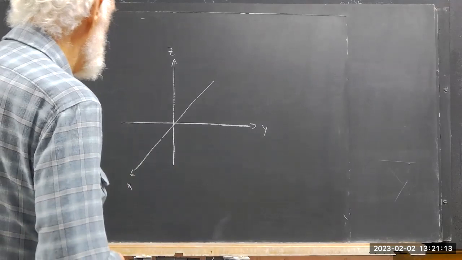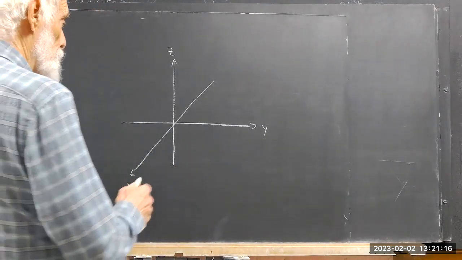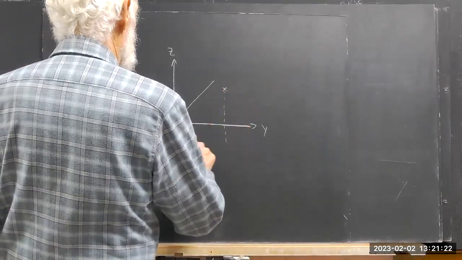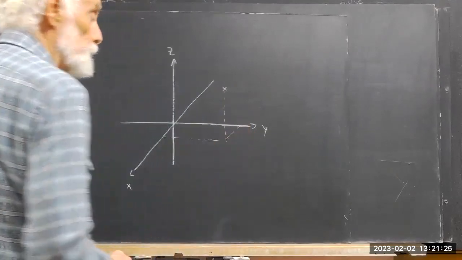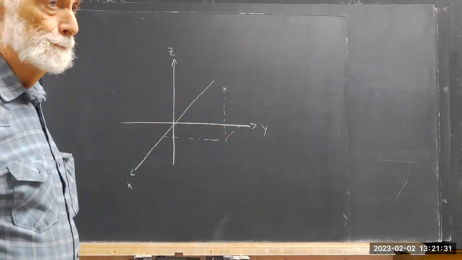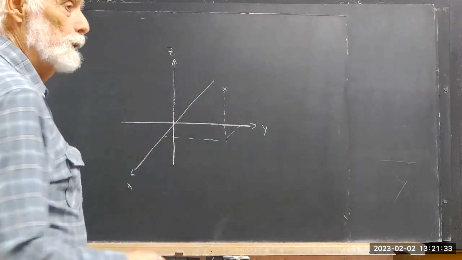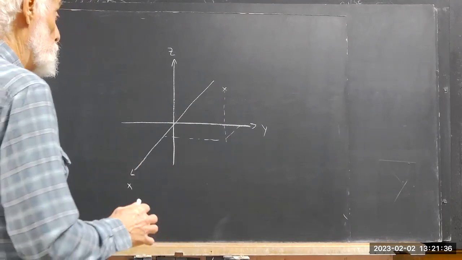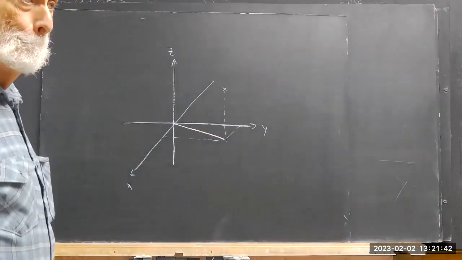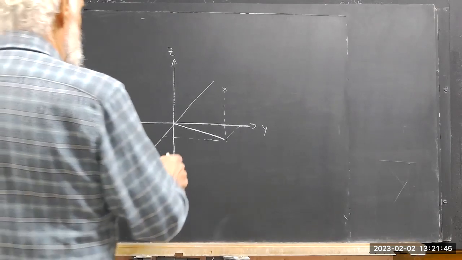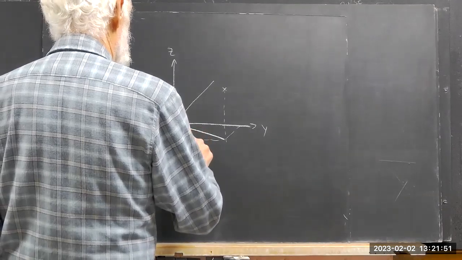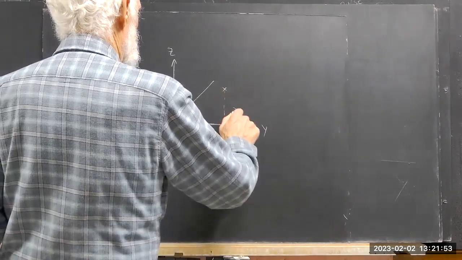Okay, so let's do cylindrical coordinates. It's fairly simple. We've got a point out here, and just to locate it, we'll draw some projection lines, so we can immediately see the y coordinate and the x coordinate. If we want cylindrical coordinates, right there is r, right here is theta, and right here is z.